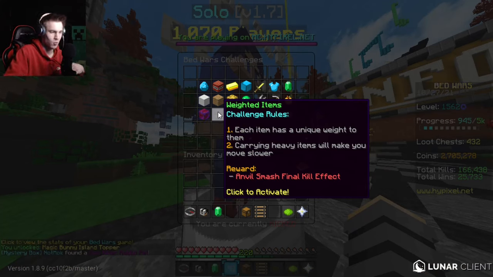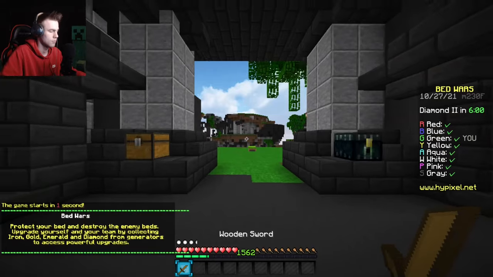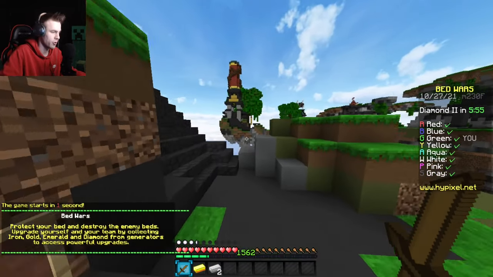Weighted items. Each item has a unique weight to them, and carrying heavy items will make me slower. All right, let's try this one out. Okay, this is gonna be super interesting. So I read up a little bit about this.